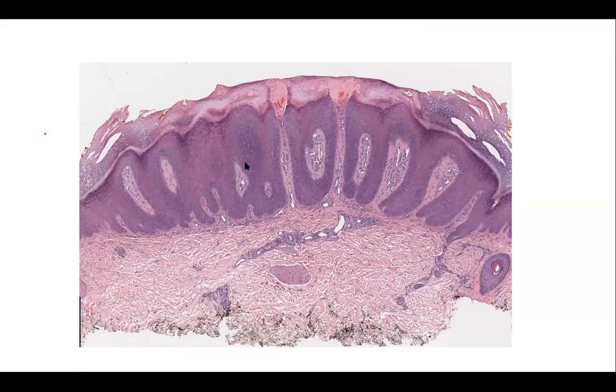So if you can see here, we've got irregular parakeratosis in the stratum corneum. Some areas here are hyperkeratotic, some areas are parakeratotic. We see the vertical blood vessels here, and there's a lot of fibrosis in this upper dermis. So these are features of lichen simplex chronicus or even prurigo nodularis, depending on what we see in the clinical image. And again, we see the irregular hypergranulosis. So these are features of lichen simplex chronicus.